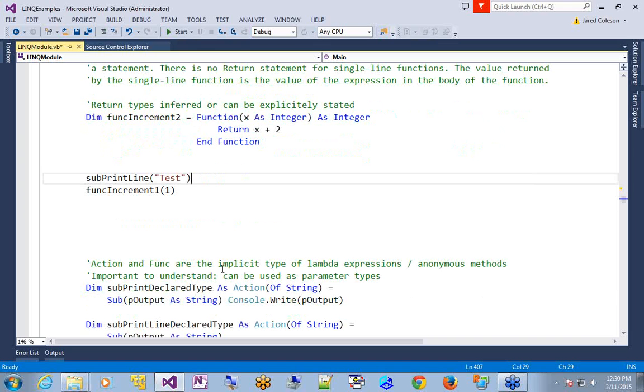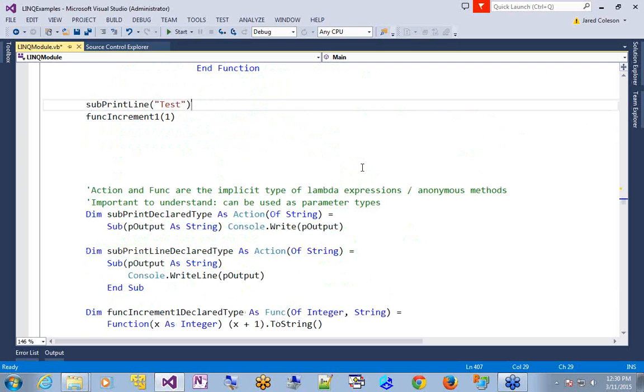Now, behind the scenes, these anonymous methods are actually a specific type that's inferred. They're called Action and Func. Action is a sub, and Func is a function. Very clear. So instead of using anonymous types, which we were earlier, here we're actually expressly saying the type is Action and it has one parameter of type string.